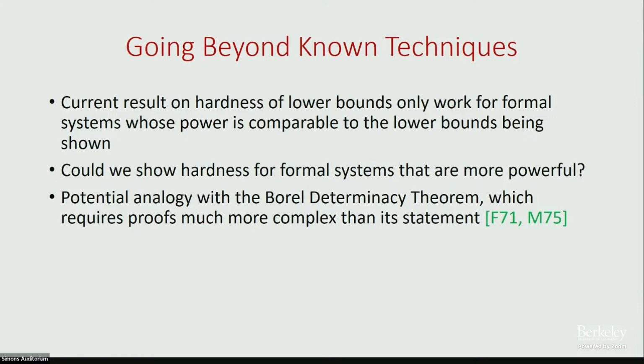And let me just put this out there for those of you who might be familiar with the Borel determinacy theorem, which is an example in logic and descriptive set theory of a statement that requires proofs that are much, much more complex than the statement, right? In fact, Friedman showed that the Borel determinacy theorem required uncountably many iterations of the power set operation, even though it's really just a statement about sequences of numbers and sets of sequences of numbers. And later, Martin gave a proof of it, which is surprisingly not extraordinarily complicated as an inductive proof; it uses transfinite induction and establishes it.